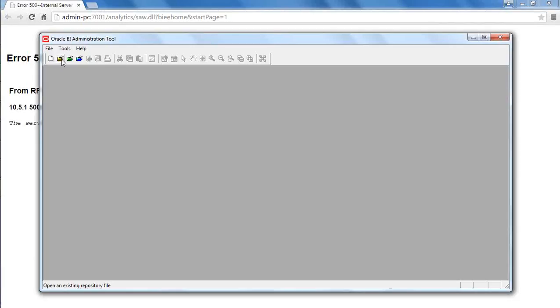Once I am done with my changes, once I am ready with my changes, I'm going to deploy the same changes to the server. So till the changes are deployed, the server is not bothered about what you do with this repository. If the repository is working or not working, consistent or not consistent, it is not going to impact your existing runtime, in the sense the existing repository that is running on the server. So that way you open any repository in offline mode, you do any changes, that's kind of a development. Unless you deploy, you are not going to get affected by those changes. Okay, so let's open this repository in offline mode.